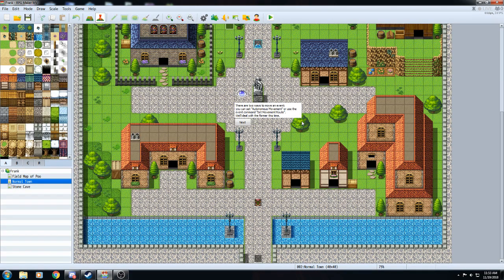There are 2 ways to move an event. You can set autonomous movement or use the event command set movement route. We'll deal with the former this time. Let's set autonomous movement for the character we create in step 2. To do this, we will first find where the character is placed.